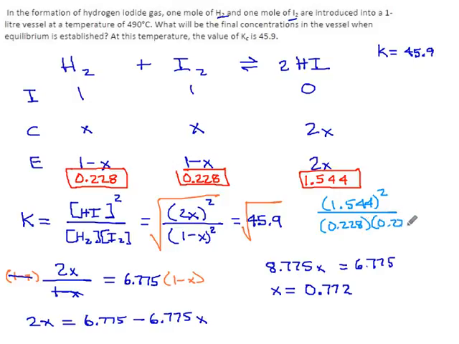The iodine is also 0.228. If you work that out, divided by 0.228, we're hoping to see 45.9, and I got 45.859, etc., which to 3 sig digs does round to 45.9, so that means yes, looking good. It's very hard to accidentally get the right K value, so if you get the right K, you can pretty much count on all your concentrations being correct. And if you don't get the K, it means something's gone wrong. Go refill the coffee cup and start troubleshooting.